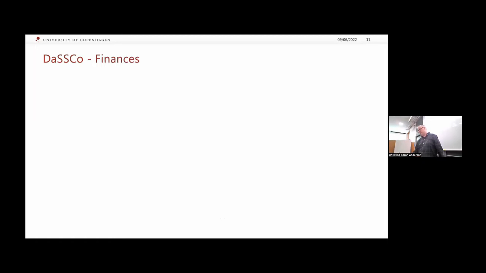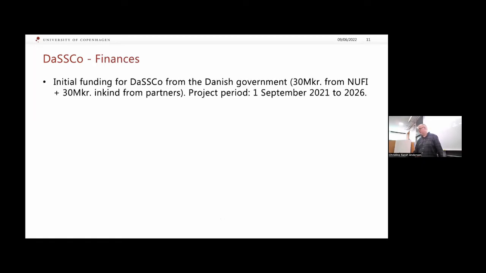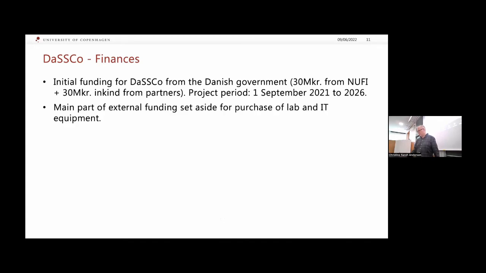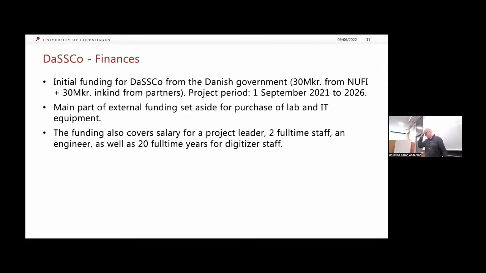Just quickly on the financing of DASCO. The current financing comes from the Danish government. The total budget is 60 million Danish kroner, but the government pays half of it, and the partners had to find the remaining parts of this. This funding can be used for purchasing actual lab equipment, scanners, whatever, and also IT equipment, but also for some salary.